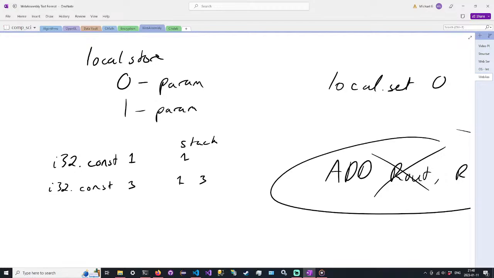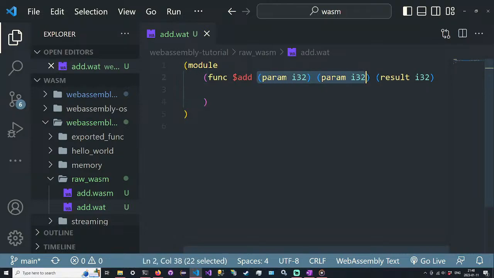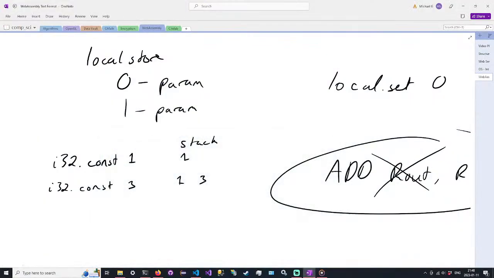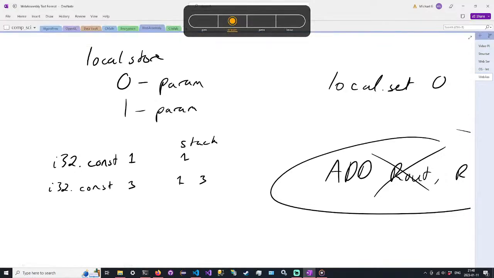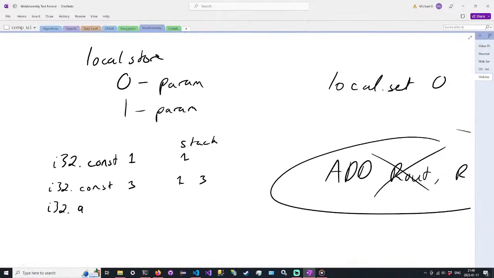But these function calls like add, or any external functions that take a parameter, like param i32 and param i32, will essentially take from the stack. So if I call i32.add, it takes no arguments, because it's just going to take 1 plus 3 and add them, and 4 will be on the stack.